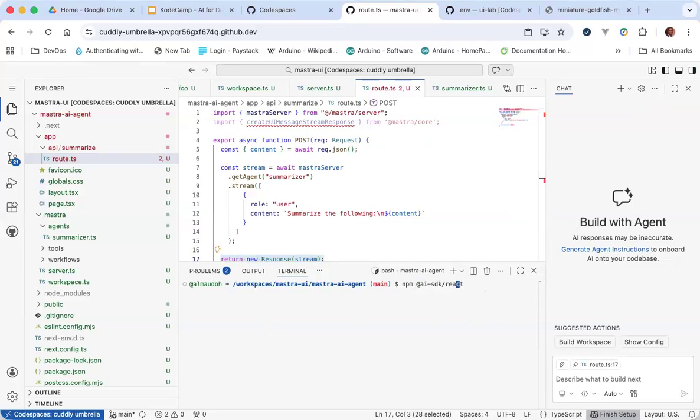So AI SDK is a library that kind of provides a uniform SDK, basically for interoperability of the different streaming protocols, right?